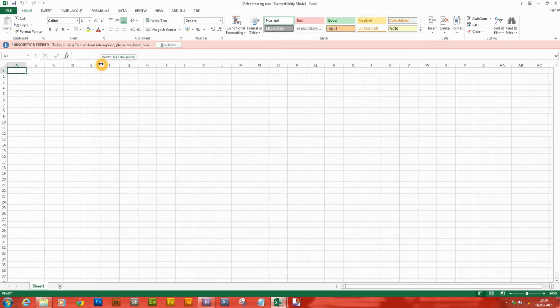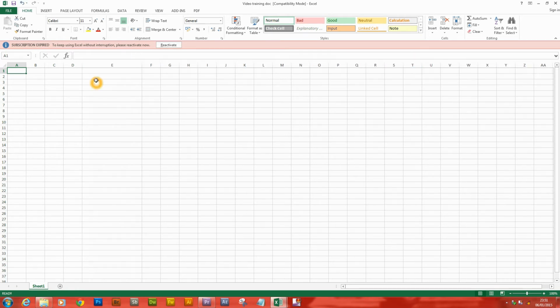If you need to make the cell width bigger, just literally drag the mouse to the left or the right and let go. Any cell in that particular row will be a bigger size.